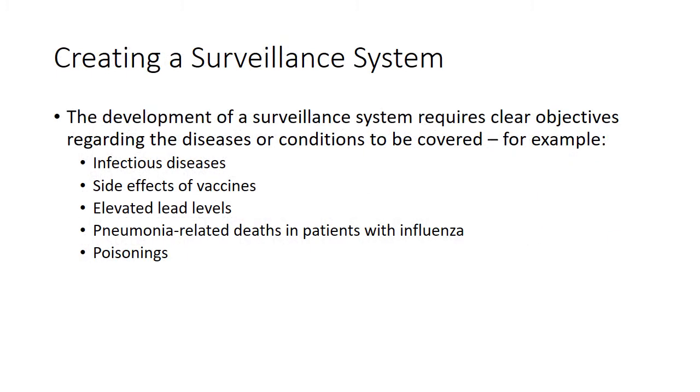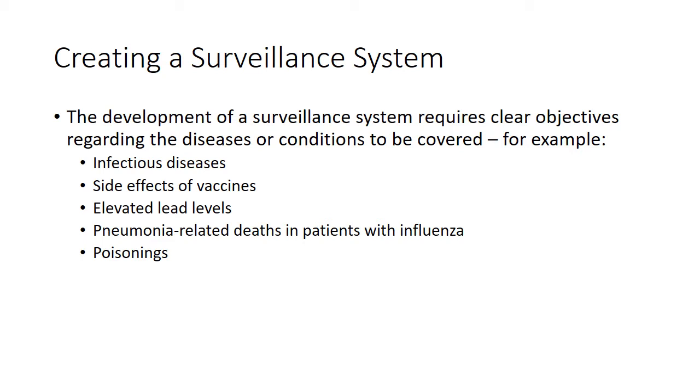They utilize different surveillance systems, and one of the big things when first starting up a surveillance system is to have a pretty clear objective about what you want to cover. For instance, we have infectious diseases. We have surveillance programs for side effects of vaccines, so anytime a vaccine is given, you report any side effects that occur. There are lead levels, pneumonia, and poisoning, which is a big one for me personally because of my involvement at the Poison Center. All of that data gets reported not only nationally but also to the Florida Department of Health. We have very robust active monitoring for different poisonings, and you can look for things like outbreaks of specific street drugs that are becoming more prevalent, or carbon monoxide poisonings related to generator use during a hurricane.